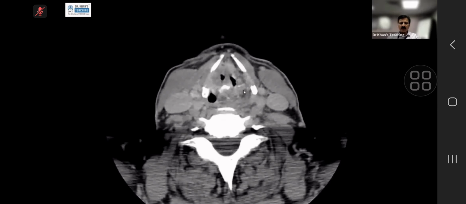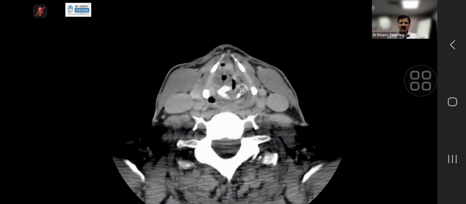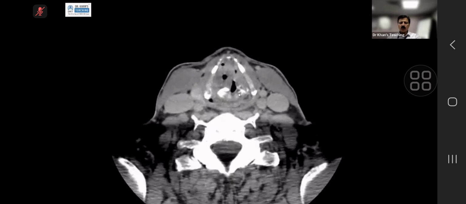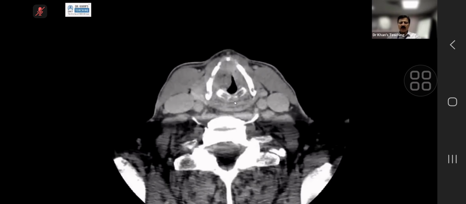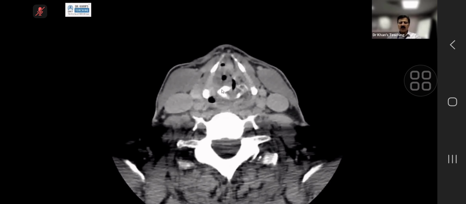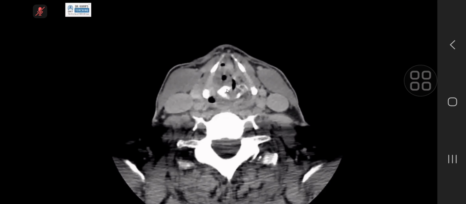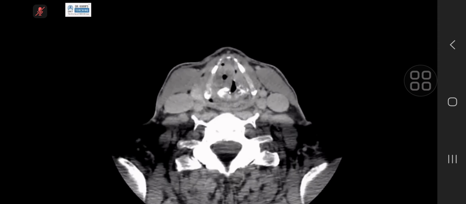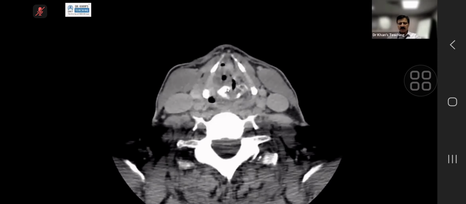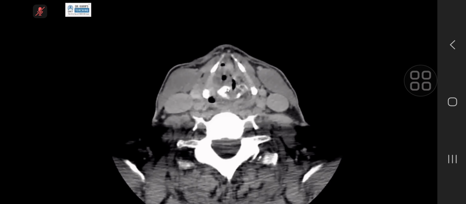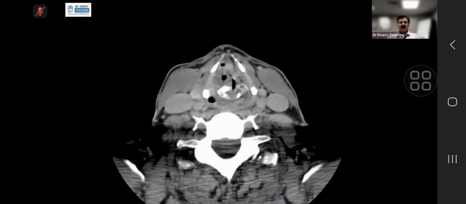Do you see two cartilages? One cartilage. And next slice, now you can see two cartilages. Yes. So we have reached the true chord level, and the tumor has extended into the true chord level. With that, do you see this sclerosis? Sclerosis, yes, sir, of the right arytenoid cartilage. What does it mean? It means that it has involved the arytenoid cartilage. Right. So this is taken as a sign of involvement or invasion of the cartilage on a CT scan.